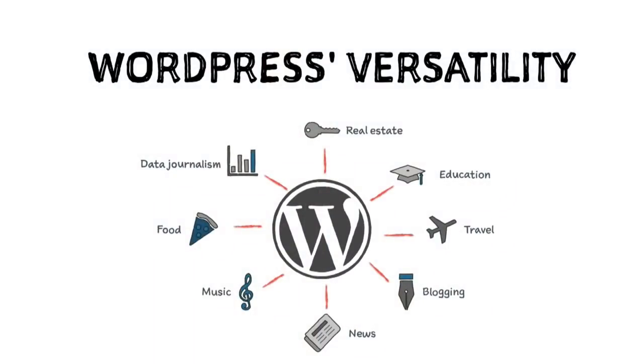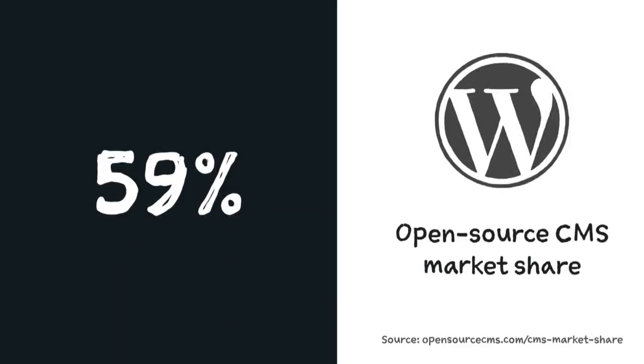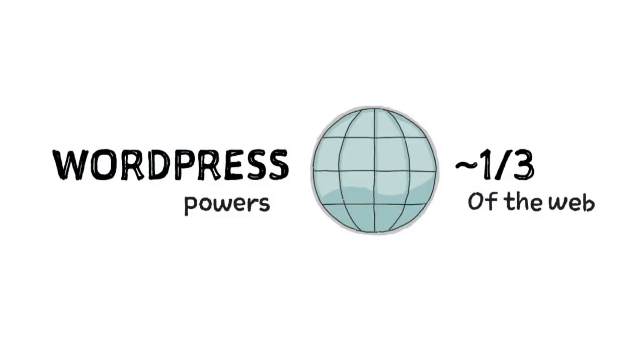But WordPress has been evolving steadily since it started back in 2003. And nowadays, it powers websites across a wide variety of verticals. You name it: blogging, the initial one, travel, education, real estate. So it's a very, very powerful platform in this sense. And it's reflected by it being the largest content management system out there right now, with 59% of the open source content management systems market share. That's impressive. And what is more impressive is that nowadays, a third of websites are powered by WordPress.